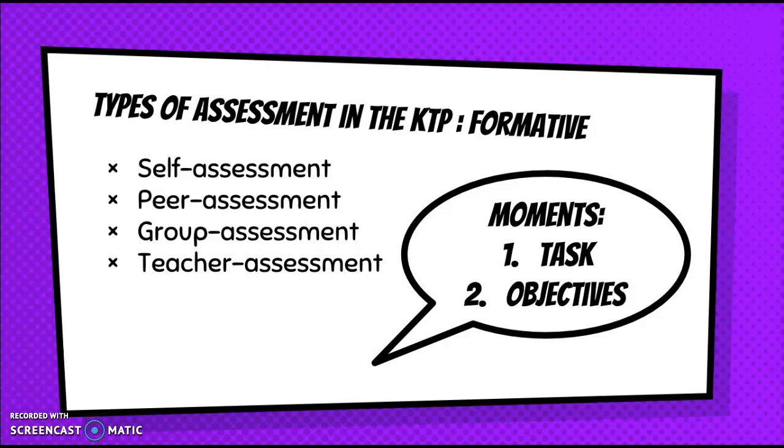So what types of assessment do we use here in the KTP? As I mentioned before, we use formative assessment and we use also summative assessment. In this video I'm gonna focus only on formative assessment, and the summative assessment you will see in the other session. So the types that we can use in the KTP are self-assessment, peer assessment, group assessment, teacher assessment. I'm gonna go over each one of them to give you an idea of them.